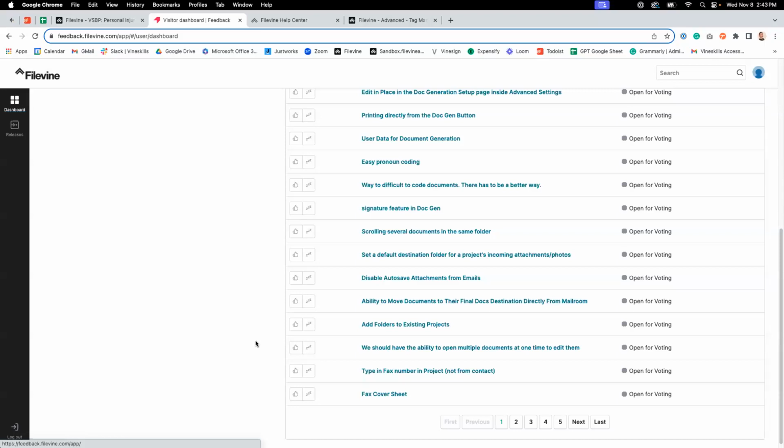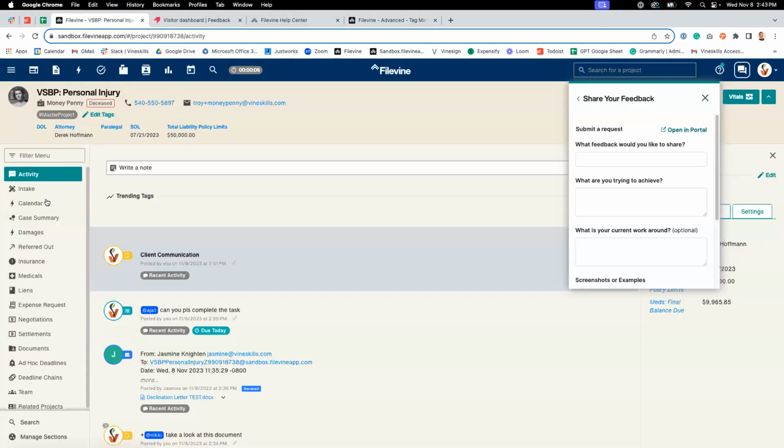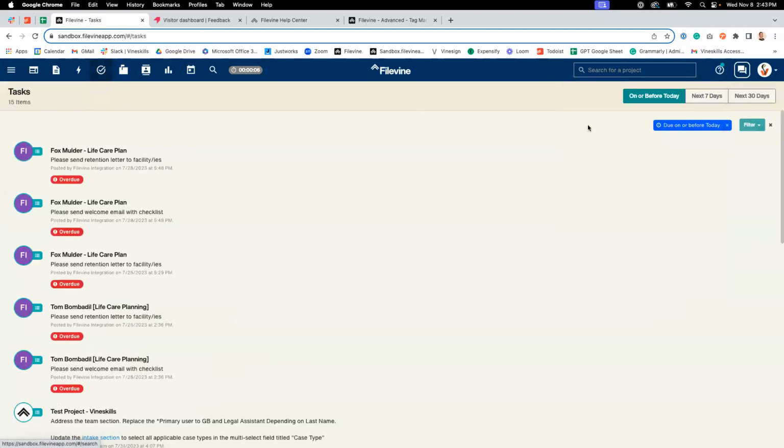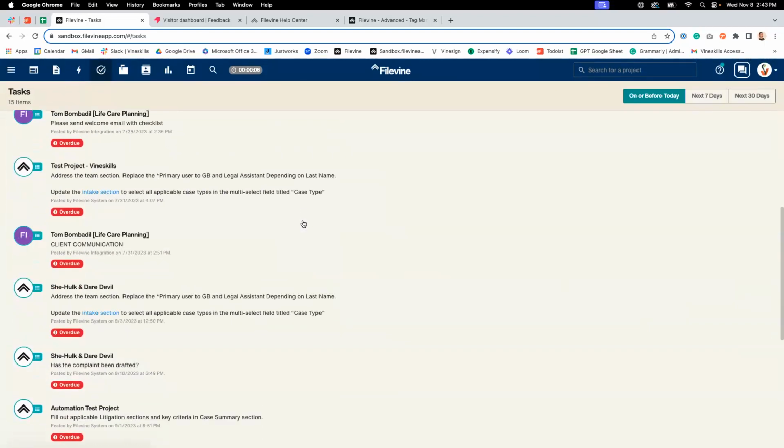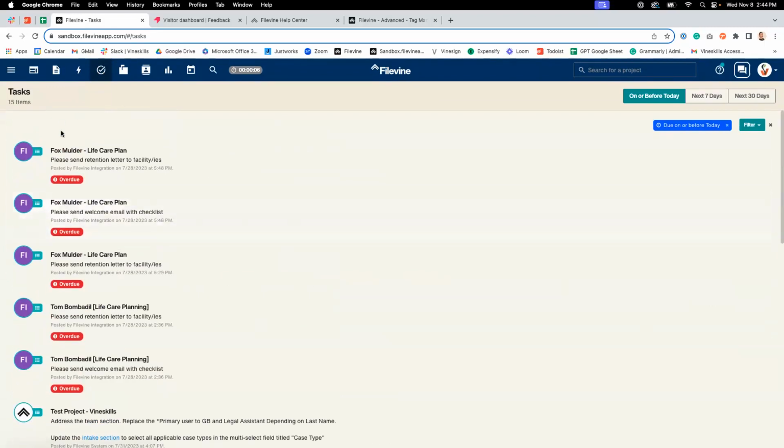And are there any tips with communication and the task feed not turning into an overwhelming list? Yeah, so that task feed, you're right, could be overwhelming, especially as you have a ton of cases. The one at the top is global. So you can see we have a ton of overdue tasks located in here. One way to manage these, or that I like to manage them, is go case by case and go through and do those.